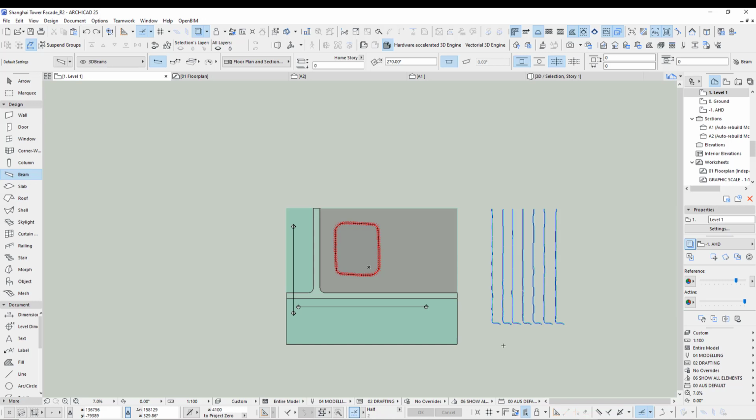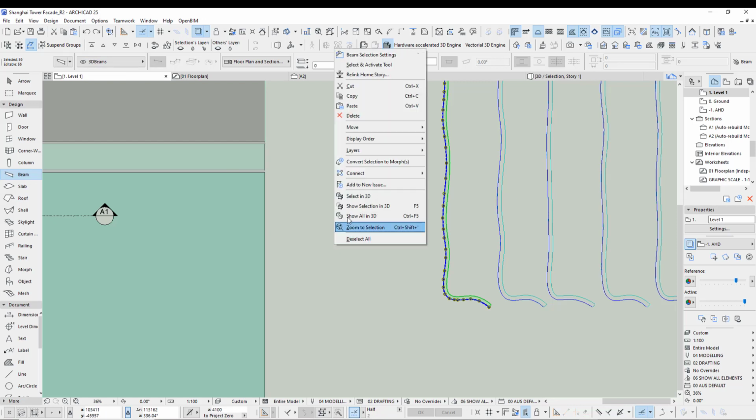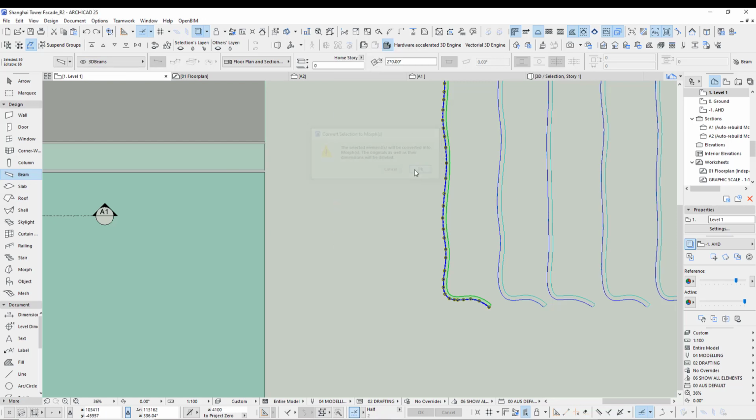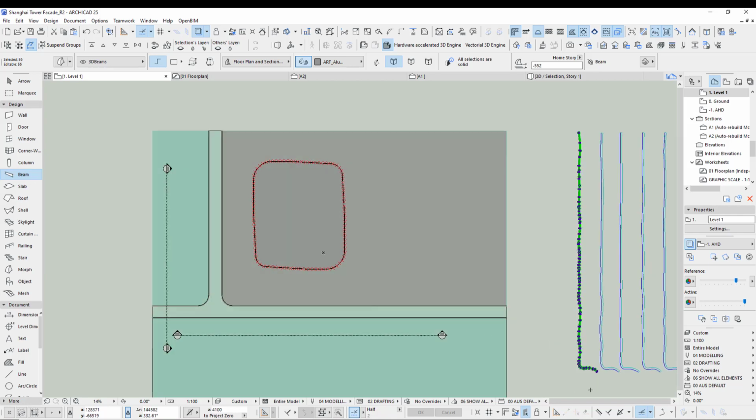I would love to just rotate the beam up, but it doesn't work. I tried and I had another think what else I could use, which tool to do just like that and rotate them up, but there is no other tool unfortunately than the morph tool that does this. So I have to select the beams here, right? They're still beams, and you have to just convert them to a morph. All right, let me just do one for now. So this is a morph now, and I'll move them closer to the section here. Let me drag this.